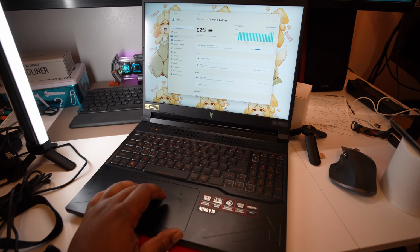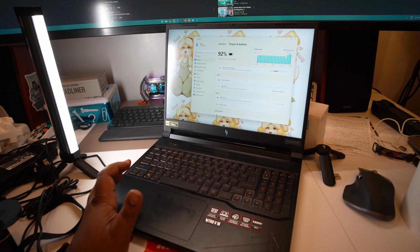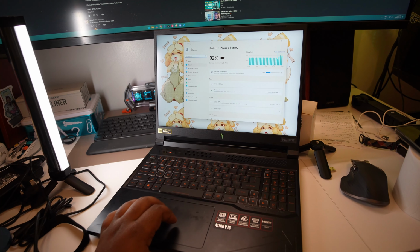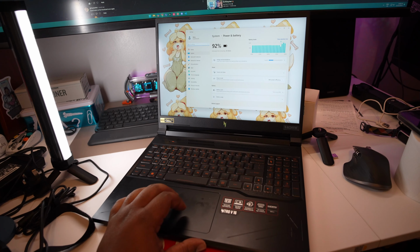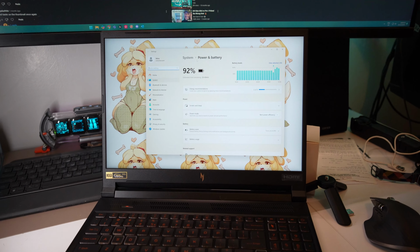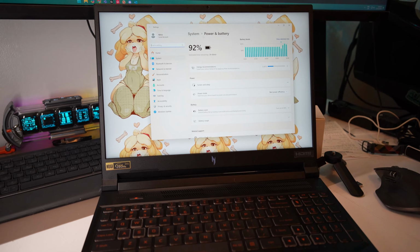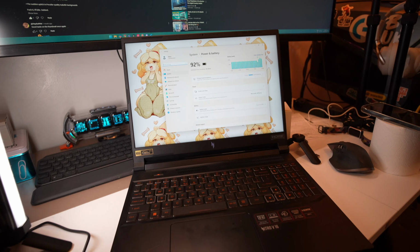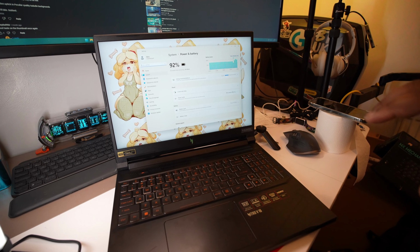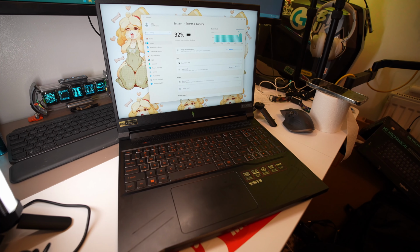Now, moving on to battery life, you haven't really got much special going on here. Obviously, you can put the mux switch on integrated graphics, which you can still get a decent amount of 1080p to 720p gaming performance out of, and that will extend your battery life to give you maybe 2 to 3 hours of gameplay off the charger. But with these kind of Windows laptops, if you want the full performance the laptop can give you, you want to put that mux switch to NVIDIA mode, have the laptop plugged in, and play like that if you're trying to get any 2K gameplay at least. But apart from that, it's a pretty much standard procedure laptop battery.